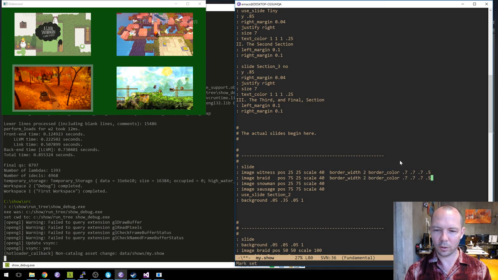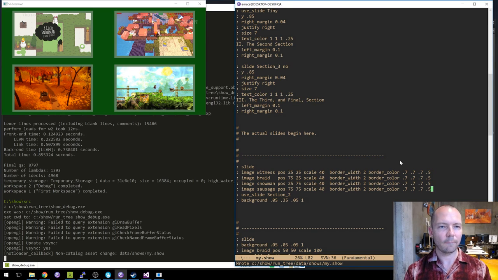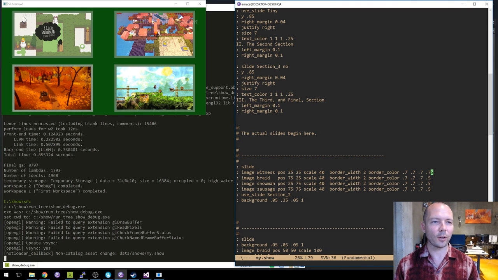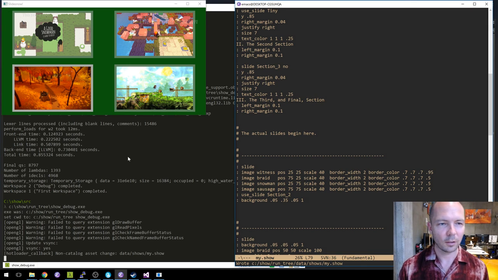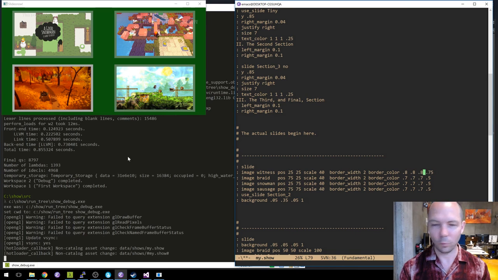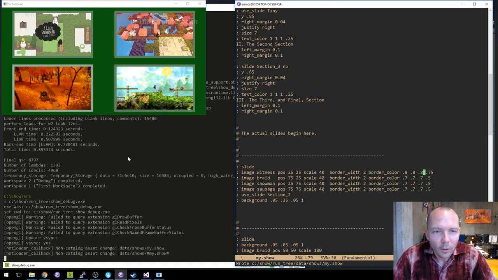And if I wanted to make my newest game seem cooler than the other games, I just give it a stronger border and it just stands out more. Except the Braid screenshot is brighter and the Good Snowman has more blocks of color, but whatever. Whatever, man. How about I make it whiter too? So that's decent functionality.